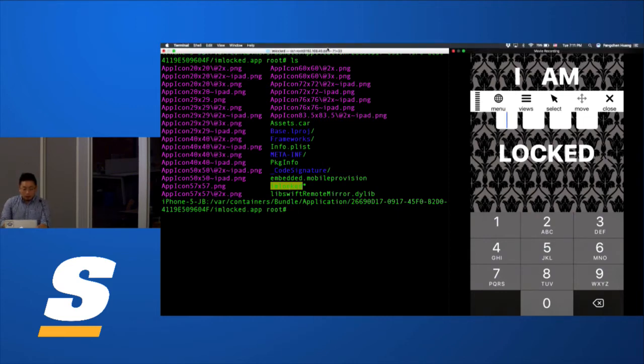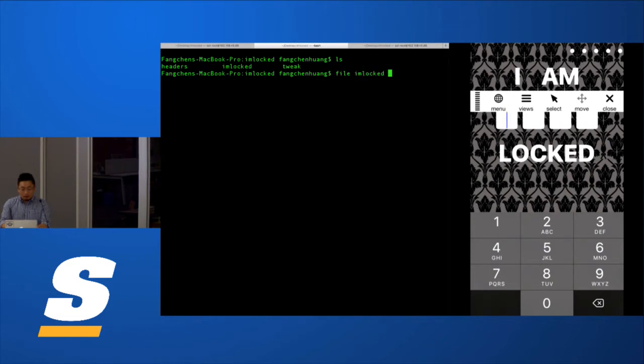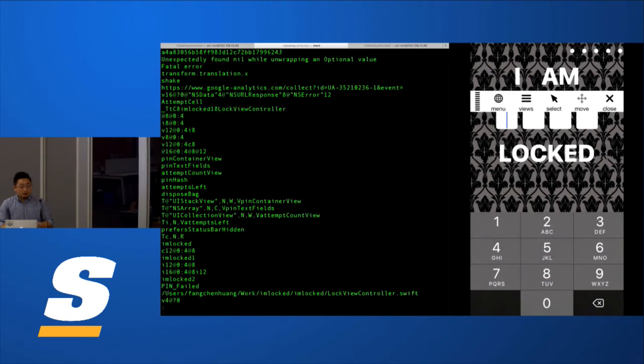So I downloaded that just minutes ago onto my laptop. It is this file, which is a Mach-O executable built for a 32-bit iOS device. If we run a strings command on it, it should retrieve all the strings that are embedded in the binary and see if we can find something suspicious.